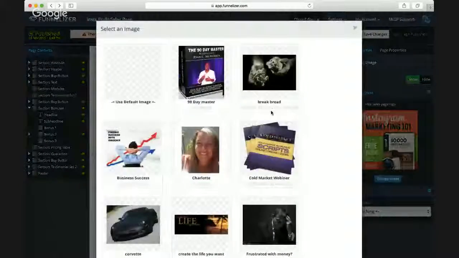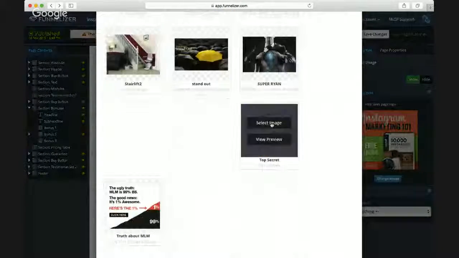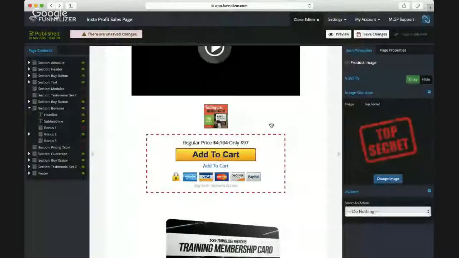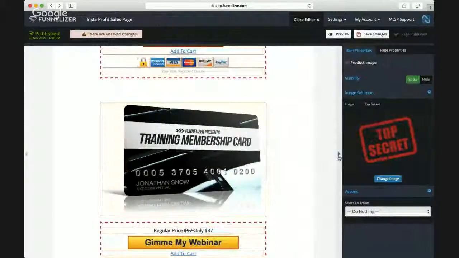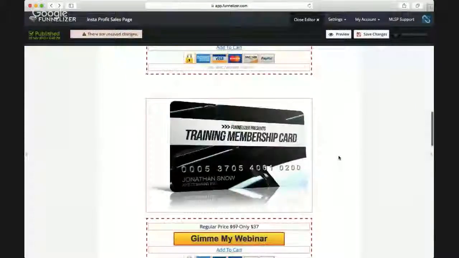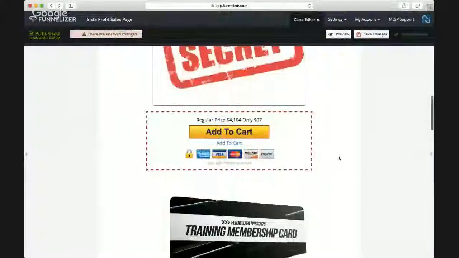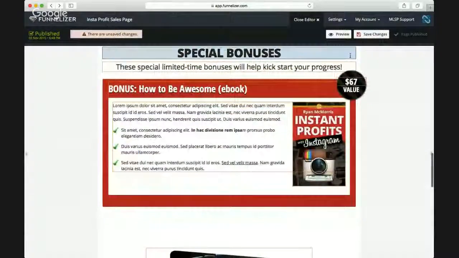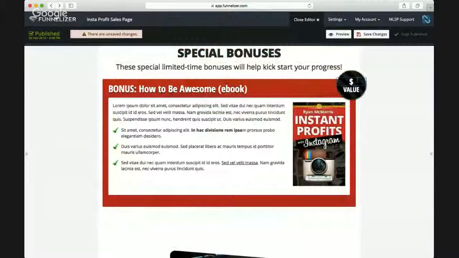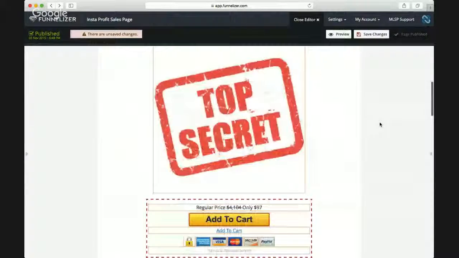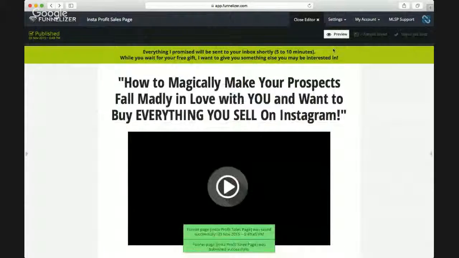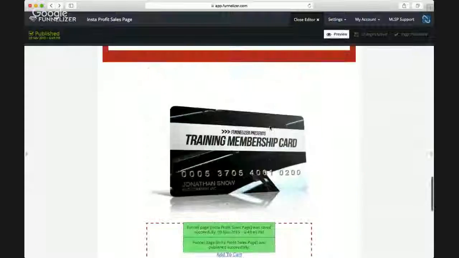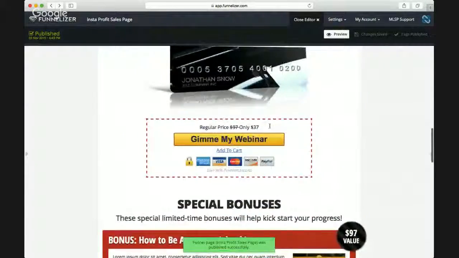Let's see, maybe I'll be able to find something like top secret, and you can see what your page will look like if you take these away over here. Okay. These are some really, really nice pages. I mean, you're not going to get anything else to set yourself up to do some real damage here. No other program out there is going to give you this stuff. So My Lead System Pro will definitely put you in a position to look like an absolute professional. These are professional sales pages.